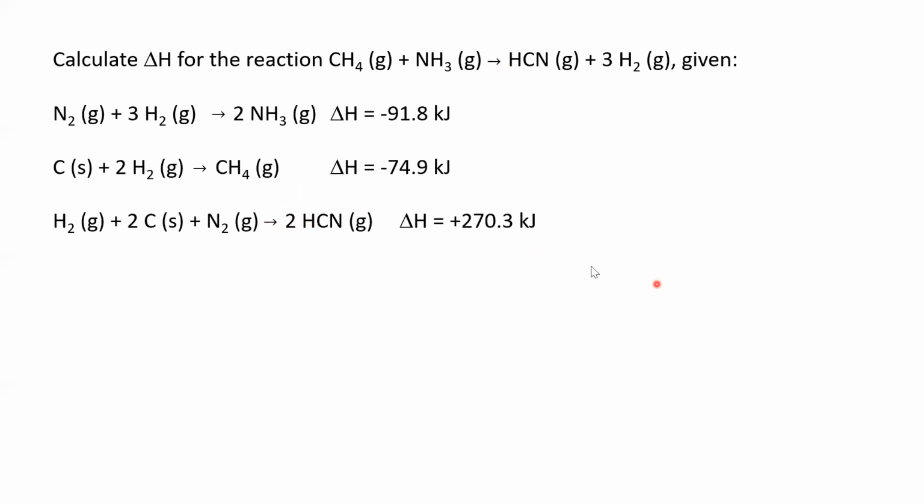So see if you can figure out how you want to manipulate those equations so they add up to get the overall equation. And then once you do that, whatever you do to the equations that are given, do the same thing to the energy and then add up the energies. And we can do this because delta H is a state function. It doesn't matter whether we just go from reactants to products or we do 3 separate reactions. We're going to get the same overall result.